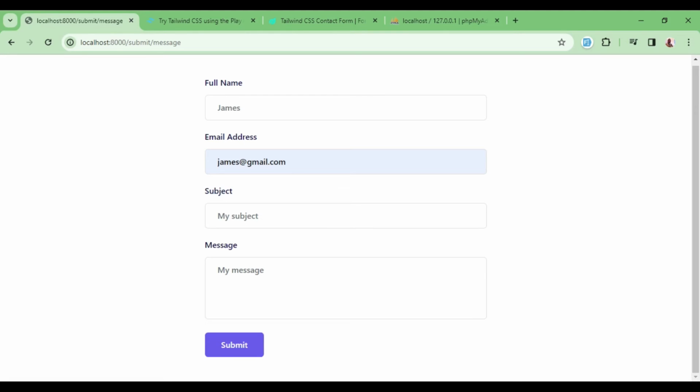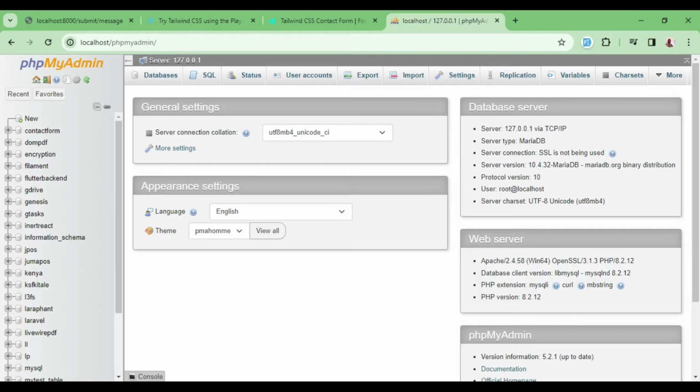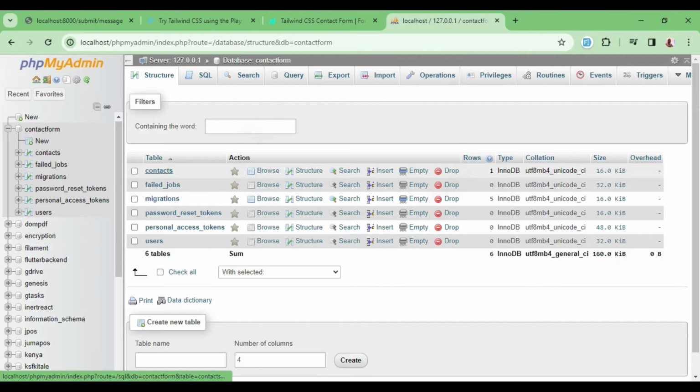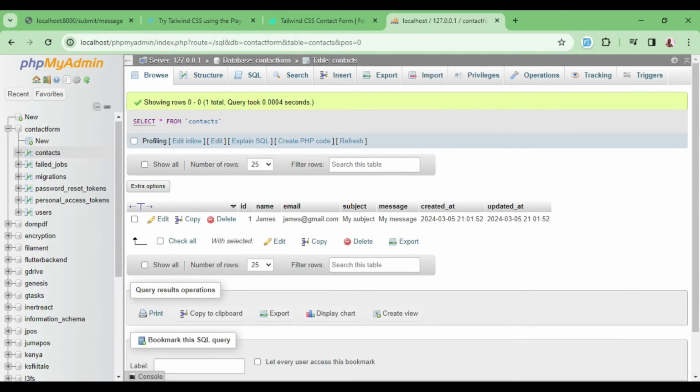When we submit, we have the message submitted, and I want to go to the database and check our contact form database and check inside here if we have a message. And actually you can see we have a message that has been sent.